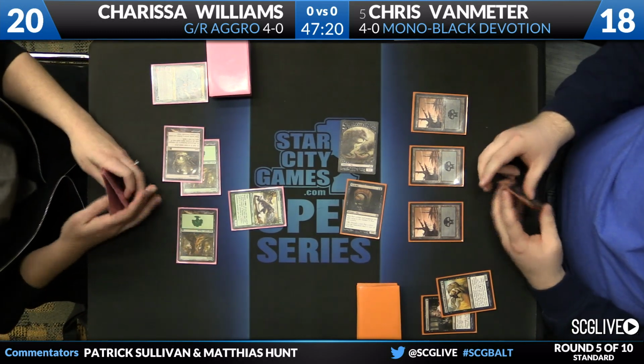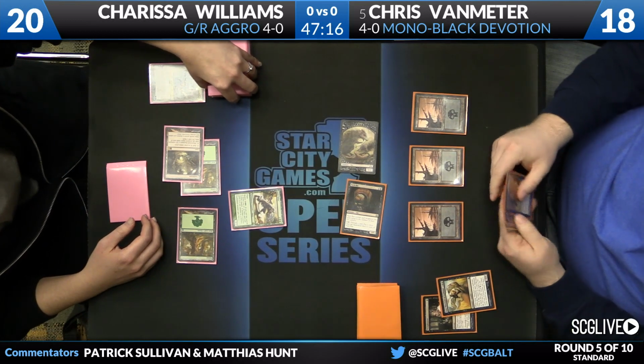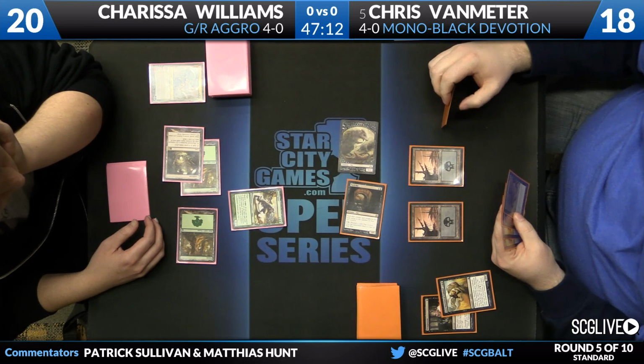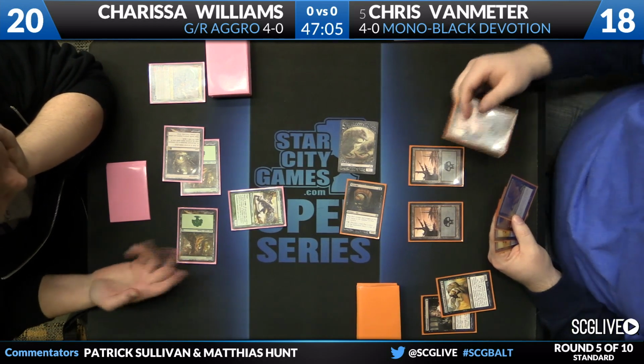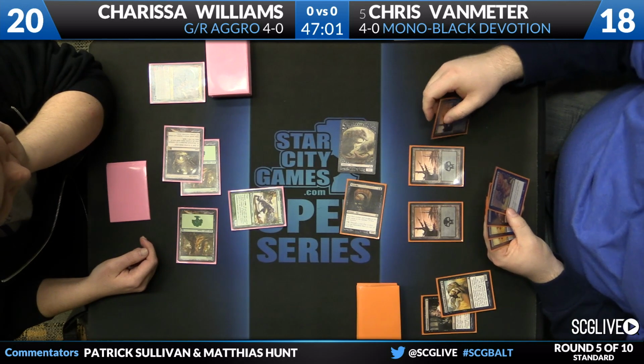So we do see Boon Satyr for Charissa. So VanMeter gets the choice. He can trade a rat for it, or trade the Devour Flesh for it, or trade the Downfall for it. I assume we're going to see a removal spell here, as it trades for a card regardless, and it's additional damage.